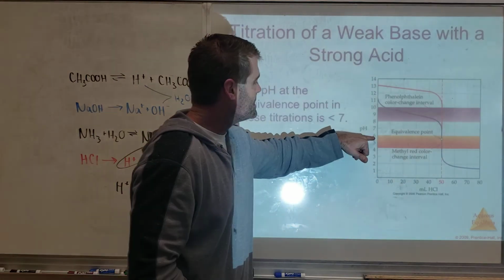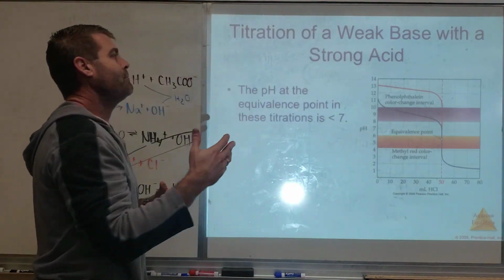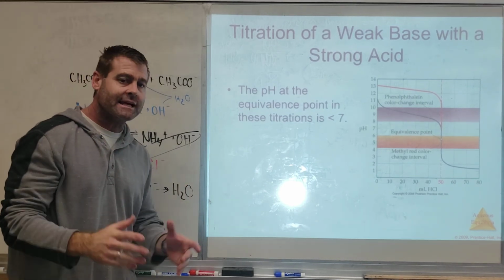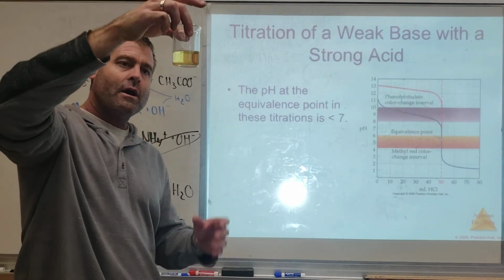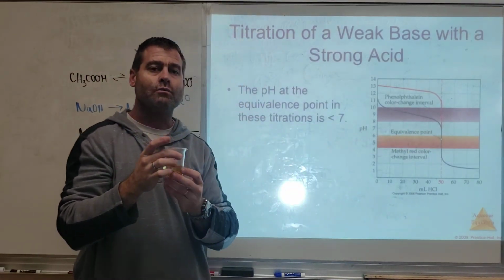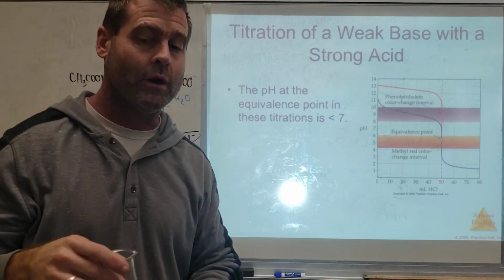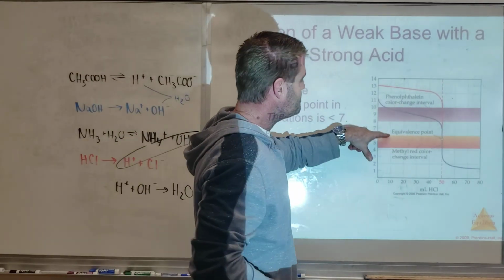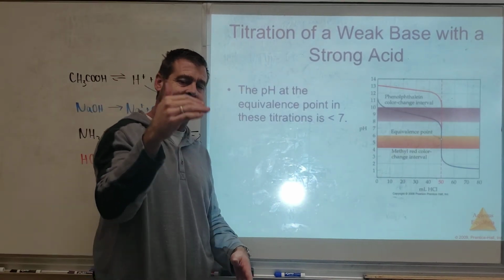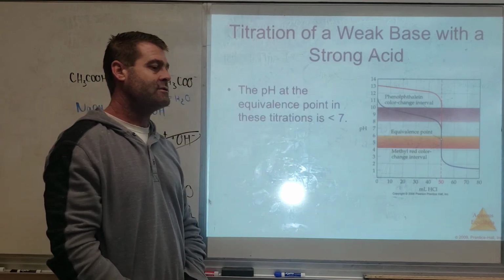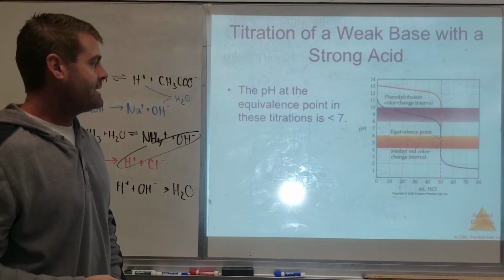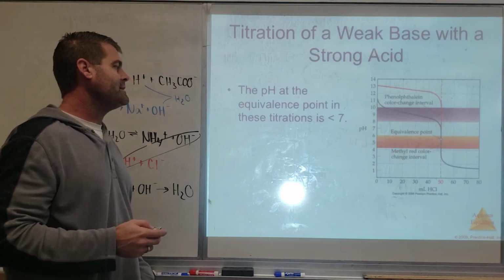And we can see that that's characteristic here. So in this case, if I'm titrating a weak base with a strong acid, anticipating that the equivalence point is going to be lower than pH 7, I'm going to use an indicator, because you guys remember the whole point was we have to use an indicator where the equivalence point is expected to be in the range of the color change, so we know where to identify that equivalence point. So in this case, what would I use? I would use methyl red as an indicator, knowing that its color changes in the range between like 4 and 6, which is under the 7, as I would expect for this titration. And we talked about that. And I think that might be it. The pH at that point is less than 7.